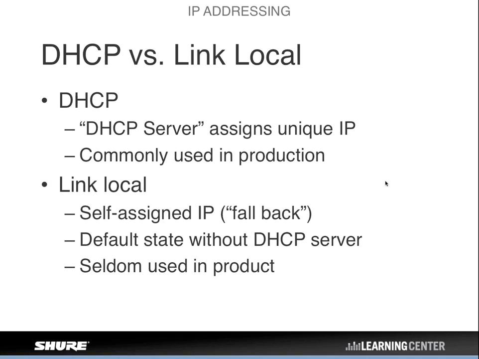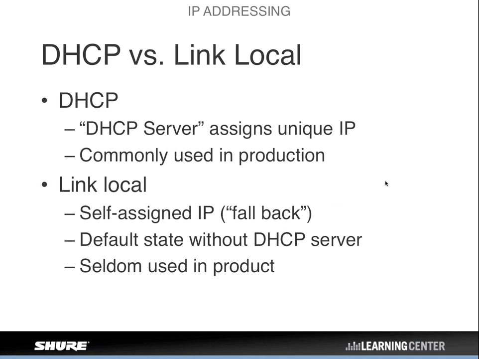But the thing you do need to know is that if a DHCP server comes online when a device is in that state, it's likely going to get a new IP address and snap out of that subnet into whatever the DHCP server gives. Perhaps the most important thing is that you probably shouldn't use devices with this IP address in production, just because of that susceptibility to being changed. They're basically sitting ducks waiting to be told what to do. It's not a state that you want to use your devices in, especially in a production environment. Link local is basically like a backup plan. But if you're thinking of doing automatic IP addressing, you really should have a router in there.